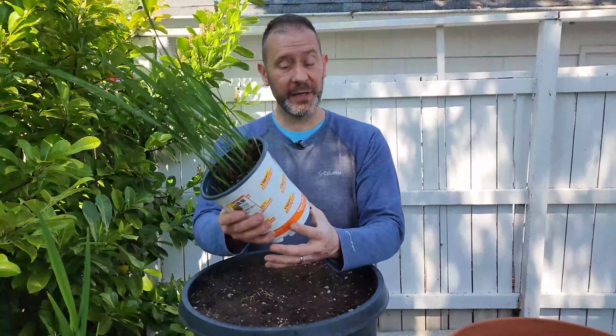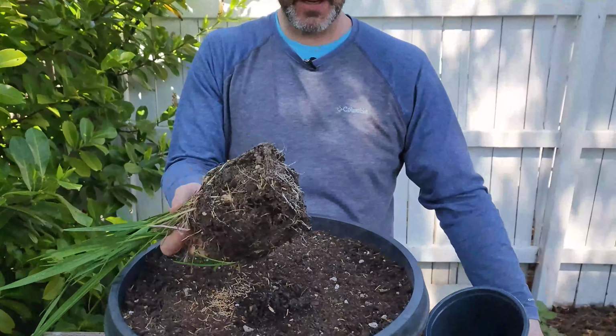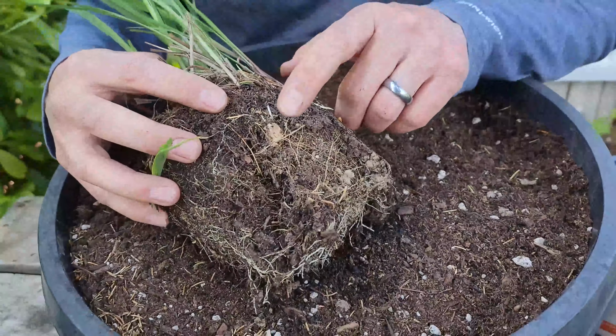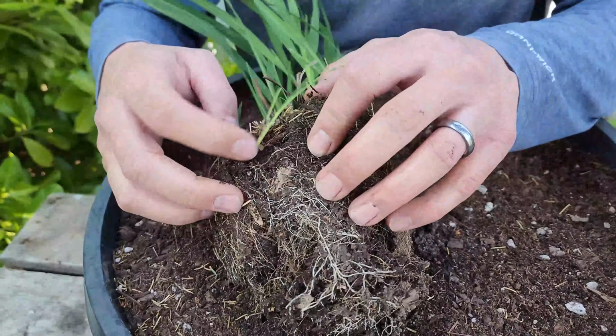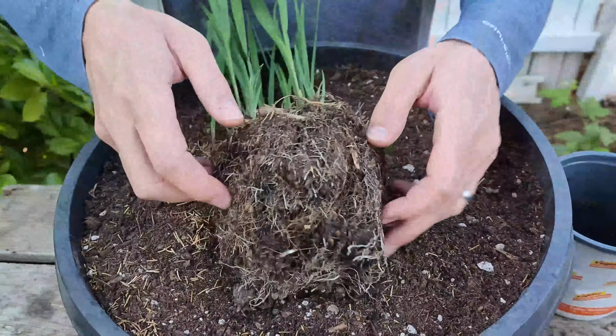So the first thing you want to do is pick up your pot, turn it over, squeeze the bottom of this, and then bring it out like this. And you can see, wow, look at all that. There's so much in here. There's actually one of the Crocosmia bulbs right there. And then this one was kind of below the pot level, but that's trying to come up. So there's a lot of bulbs in here, you guys.